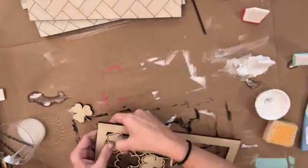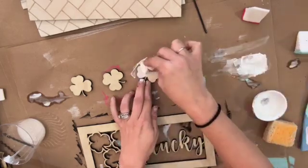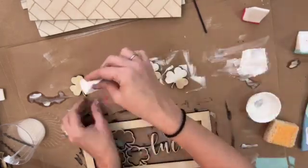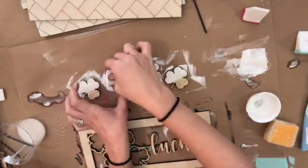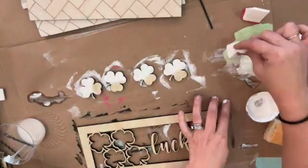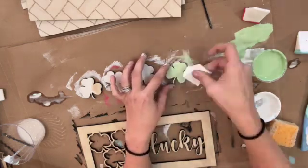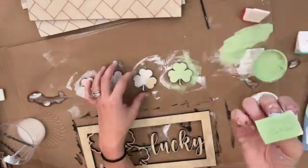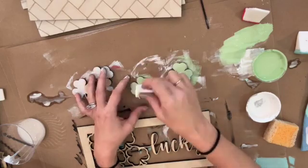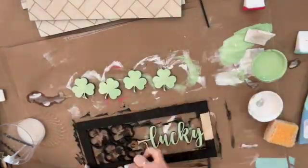After you're done with your welcome, you're going to proceed and do the exact same thing with the lucky stencil that we did with our hearts. Just pop out those shamrocks. And then I did a little bit of white along the edges to also create the ombre, the same type thing that I did with the hearts here. Adding the white layer underneath helped the green kind of pop and create an ombre really easily without having to work too hard at it.